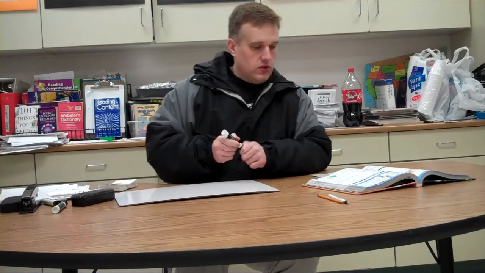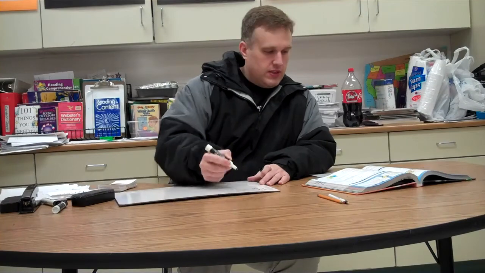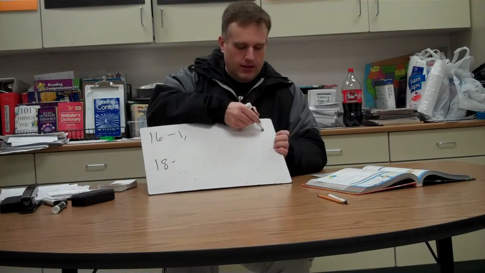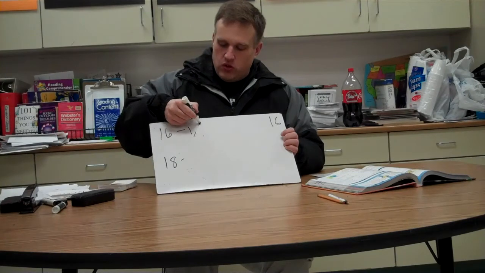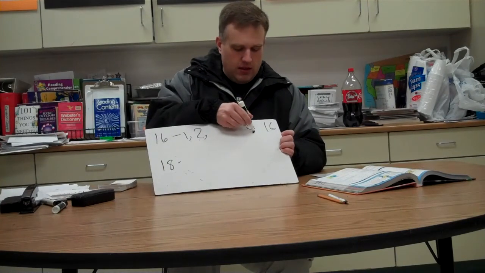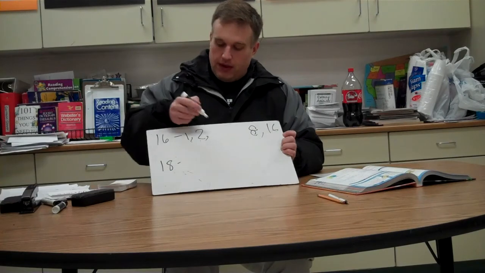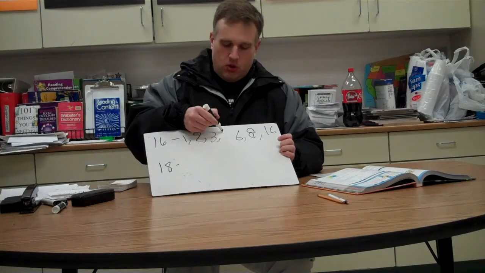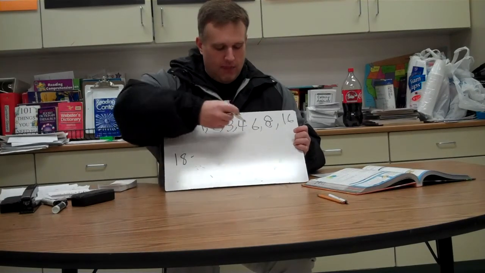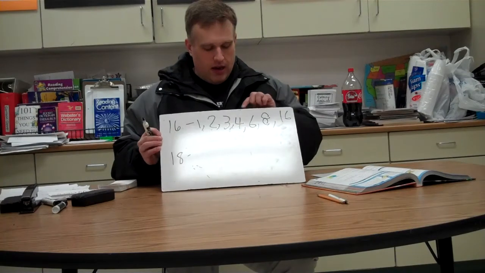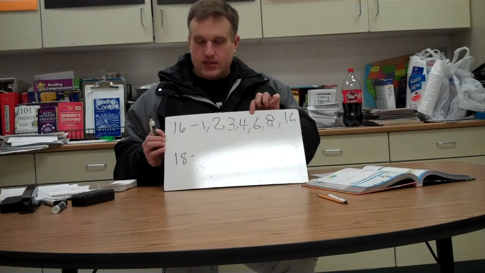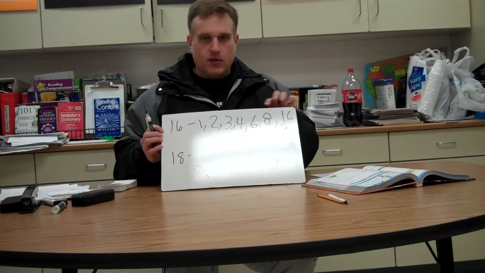Let's look at number 8. They want us to find the GCF of 16 and 18. Okay, again, so my first two factors automatically are 1 and 16. Okay, then I have 2. I can multiply 2 times 8. I can multiply 3 times 6. And then I can multiply 4 times 4. Now I don't have to put 4 on there twice because it's the same thing. So 4 times 4, 4 is a factor. So then 5 is not a factor of 16, and then I'm back at 6, and I know I'm finished.